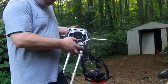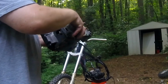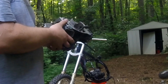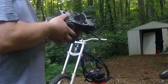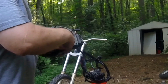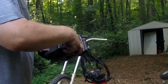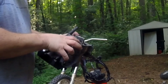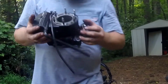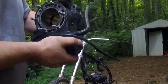The other thing I notice, and we'll get into this deeper as I pull these reeds out, but you see that reed cage is damaged. Either somebody thought they were modifying it to make the bike go faster in an inappropriate and unreliable way, or, because the reason I say it looks like that could happen is because it's uniform to that channel, or a piece of metal got in there last time this thing blew up and hit it and twisted it up. But either way, that reed cage is unacceptable to me. I'm going to fix that. I'm going to go ahead and try to run this cylinder.